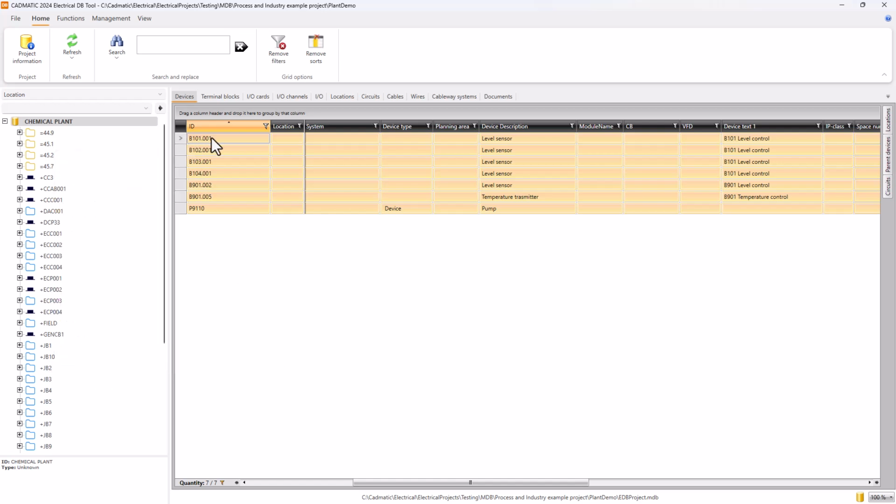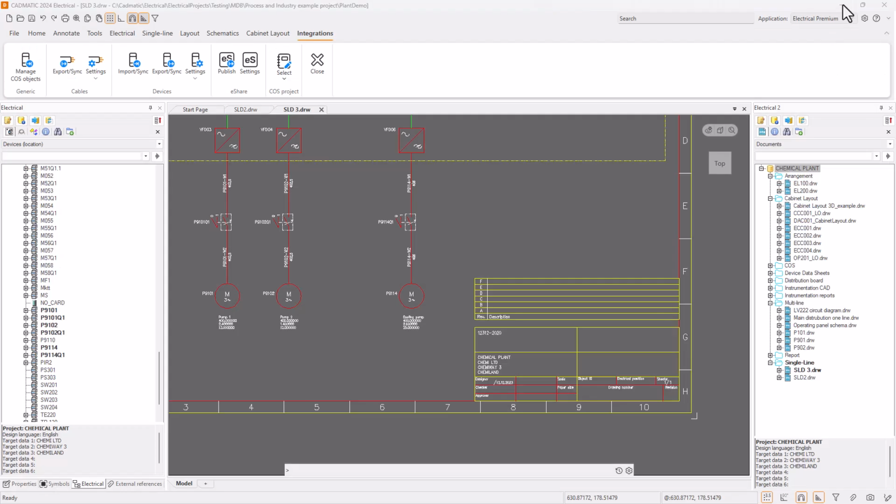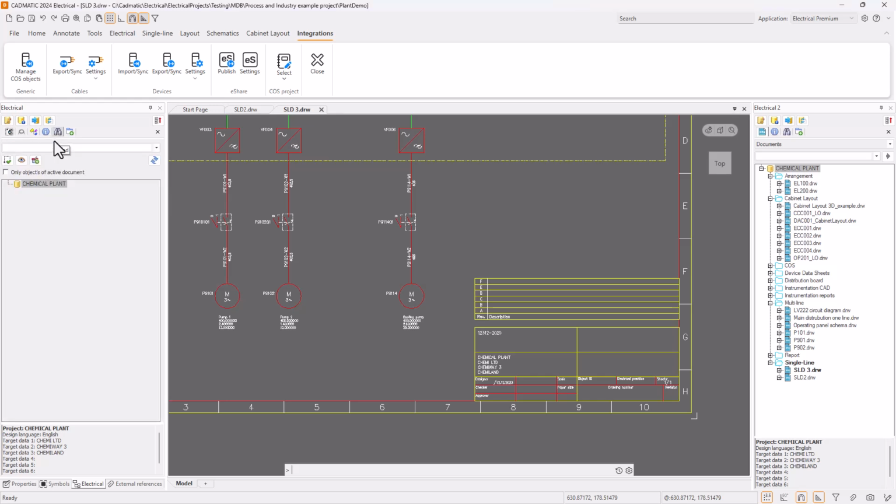So I will now place all these devices we created today in the user selection list. So if I now jump back into the CAD side, go to our Find tab and activate the user selection list, I have all those same devices here.